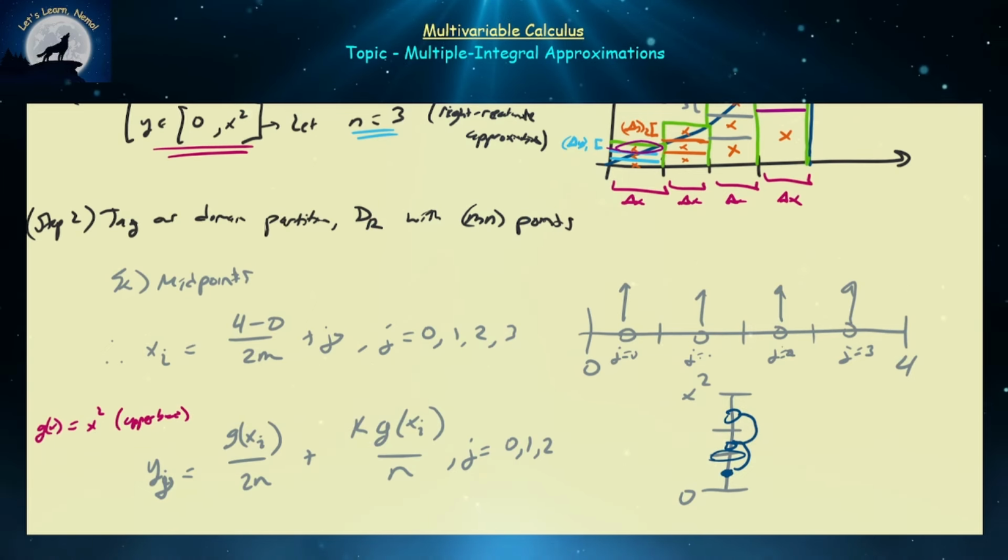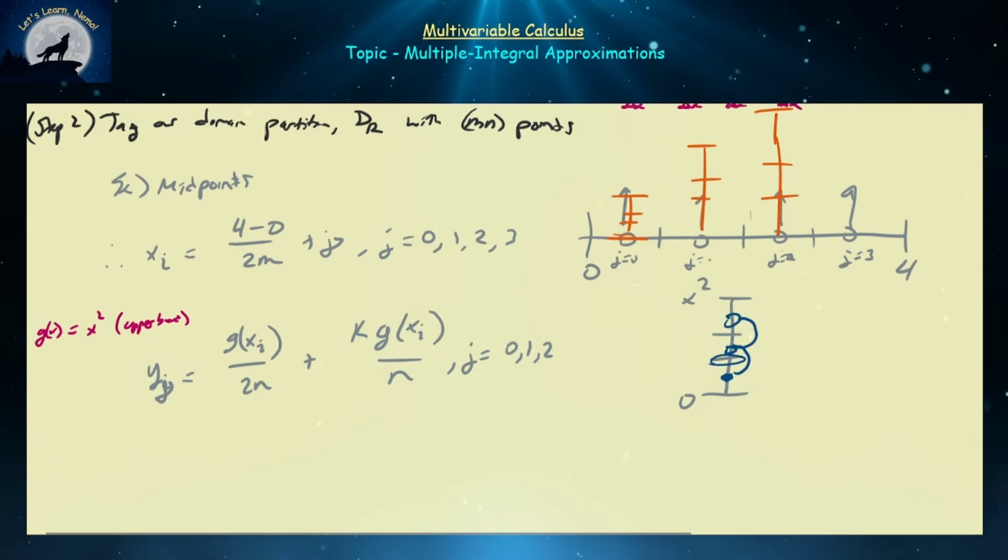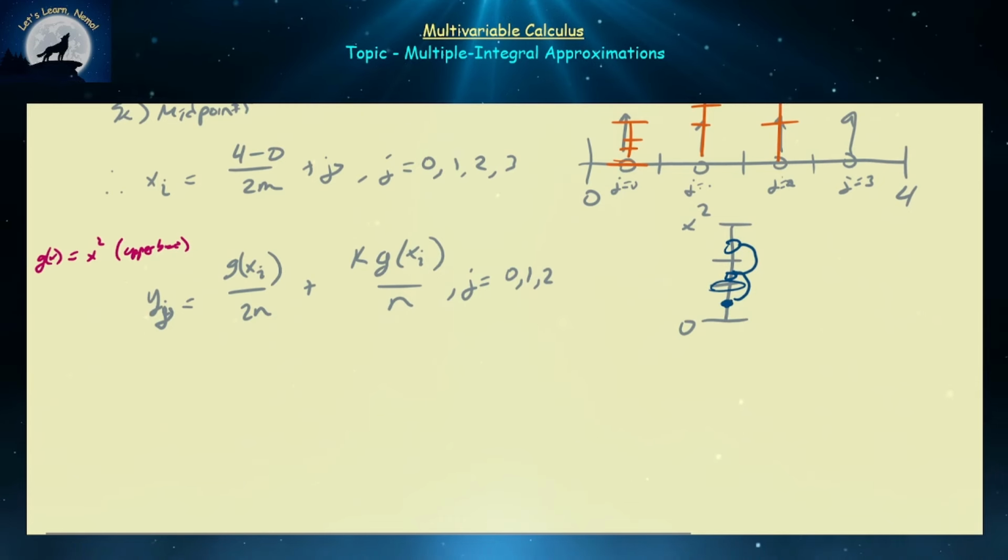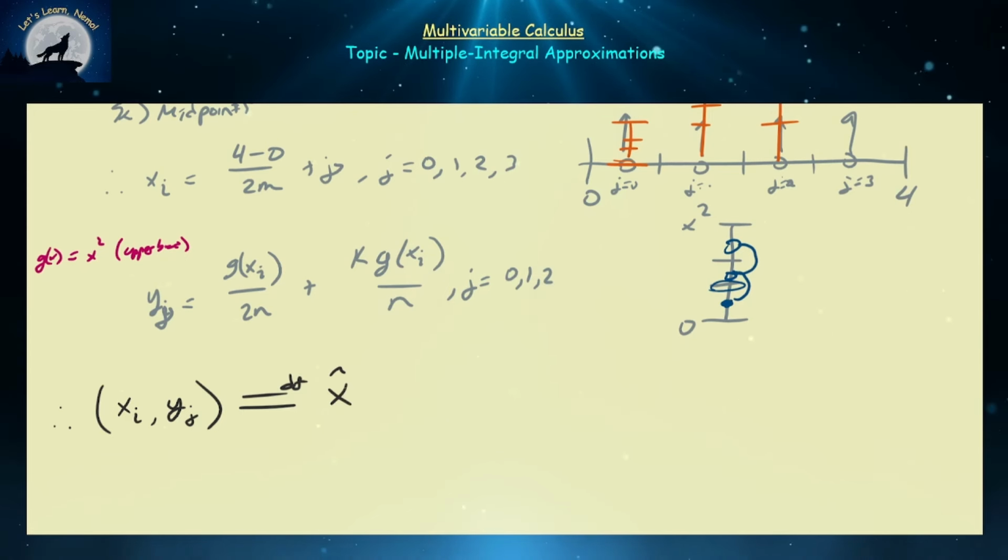Right? And notice that j is going to depend on itself and not i. For example, this one is going to be smaller, and then this one is going to be a little bit larger, and then this one is going to be larger, and the last one is going to be the largest one for our particular example. So once we have our points xi and yj coded, then we can say that xi, yj is going to be coded into some vector, let's say x hat k, where k is equal to 1, 2, all the way down to mn.